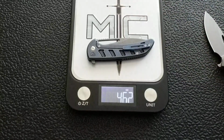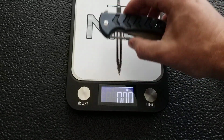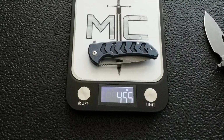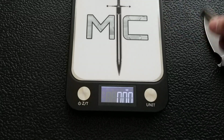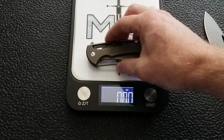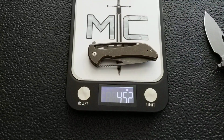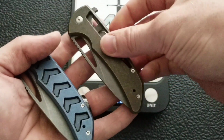Let's go ahead and weigh this one. Chevron pattern coming in at 4.59 ounces. We'll go ahead and get it again just to make sure. Roughly the same weight, or a little bit less than the contoured one. And this one here, also 4.55. 4.52. So the ones with the milling obviously are going to weigh just a little bit less here.